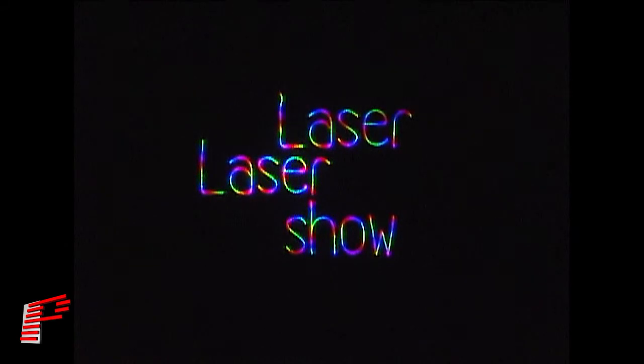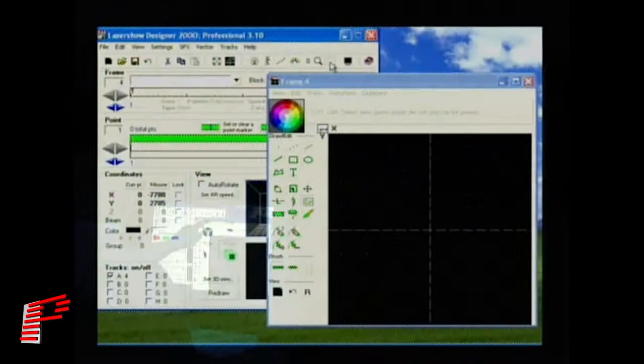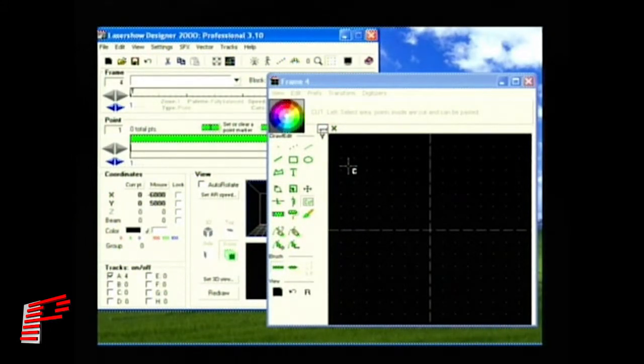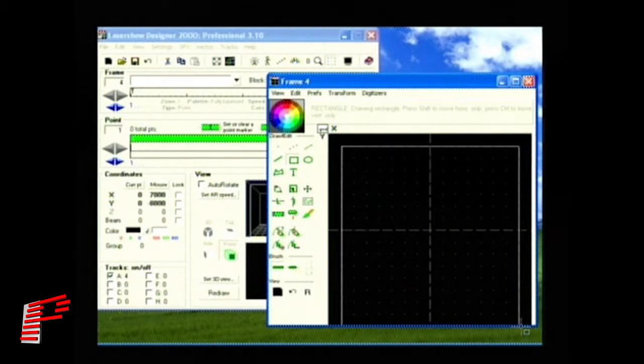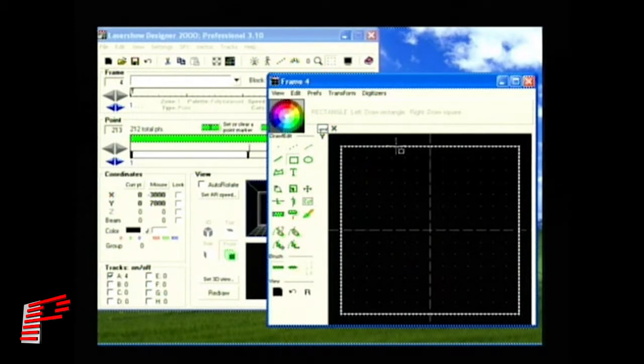Let's click on the next frame button to go to frame 4. LD2000's drawing area has a grid pattern on it that can help you create orderly frames. We'll turn on the snap to grid function using this button here in the control window, so that now the mouse will only draw where the grid points are. The grid snap is best illustrated by creating a pattern of concentric shapes. We'll click on the rectangle tool and use the left mouse button to draw a series of concentric rectangles. There's one.